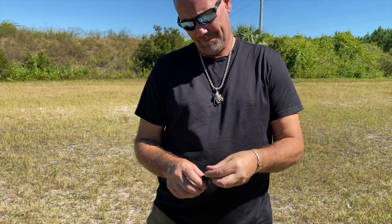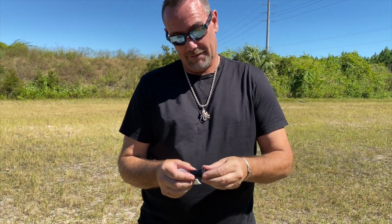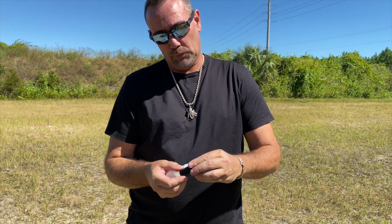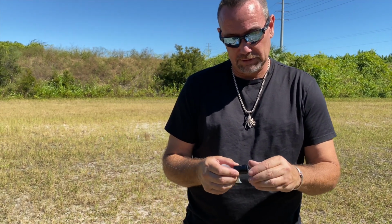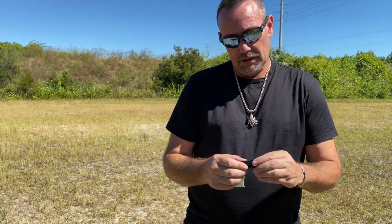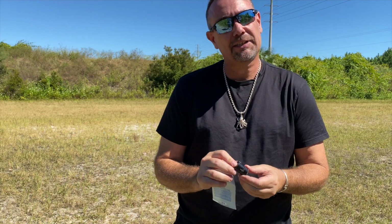Now, you notice that I changed wardrobe. There's a reason for that, because if you're shooting suppressed and you're shooting wet, whether it's water or a gel substance, which I usually use gels, that back pressure is going to shoot black gel back on you almost guaranteed.